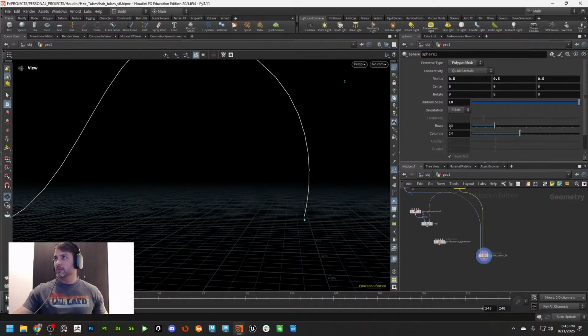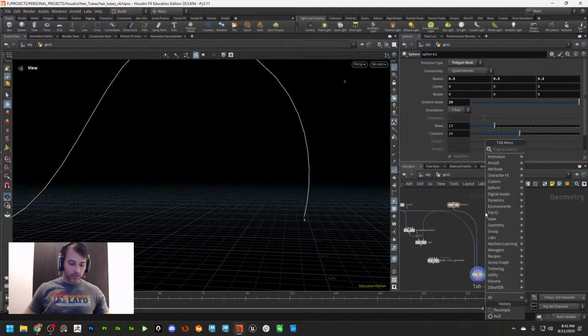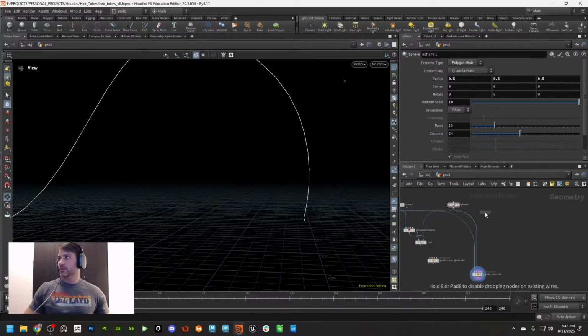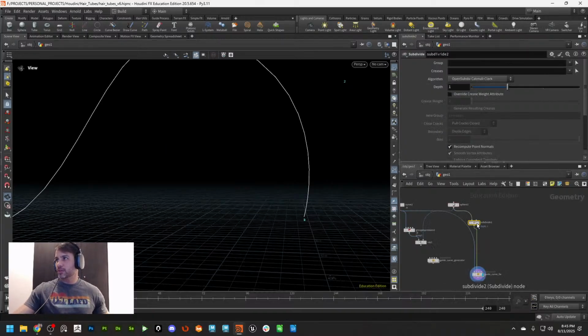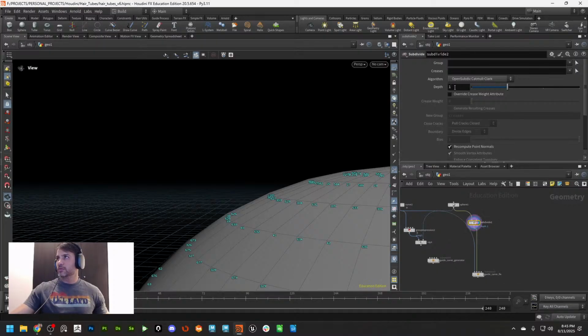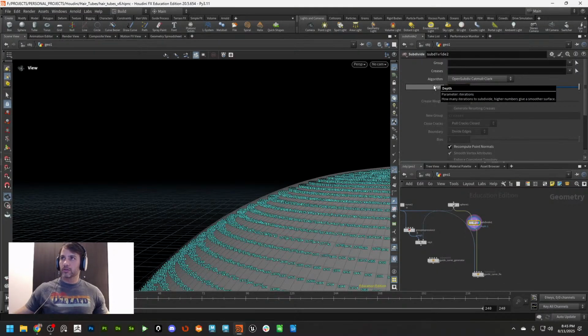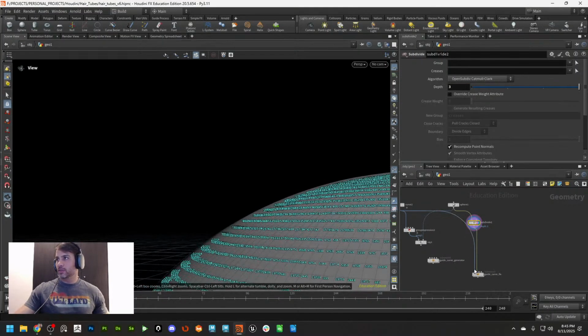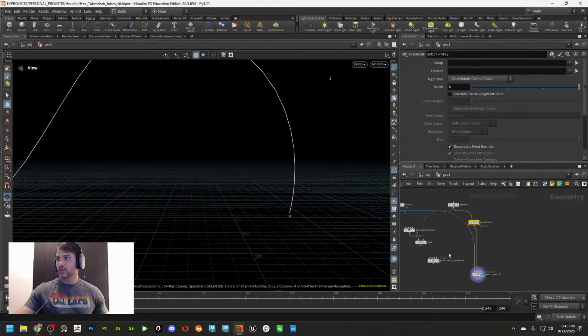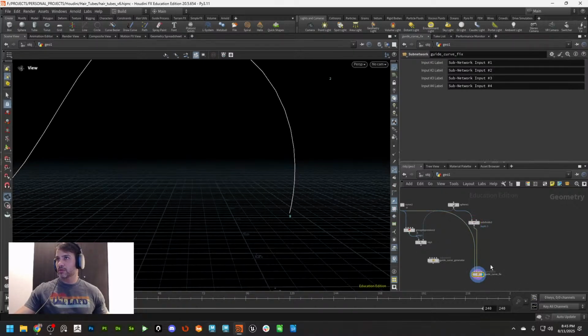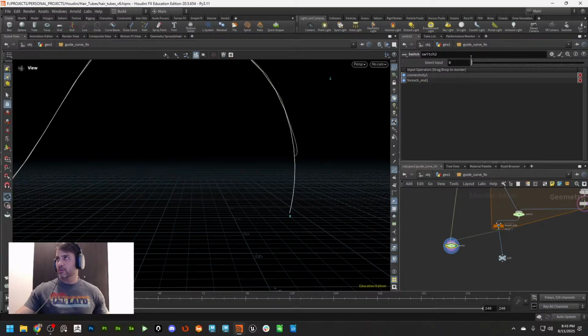Start doing 15 and 20. Let's reset this. Yes. Okay, so I'm going to put a subdivision of 3 just to see how it works. So, switch.